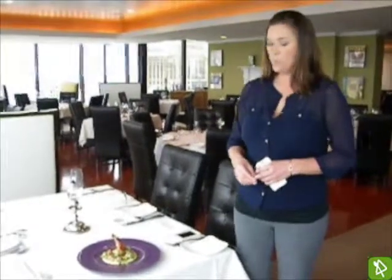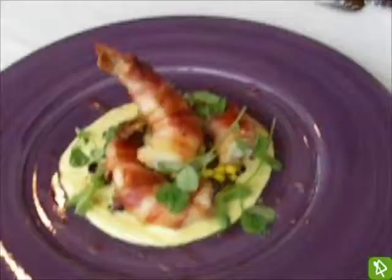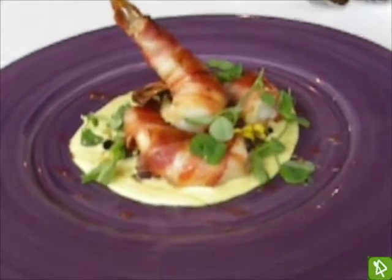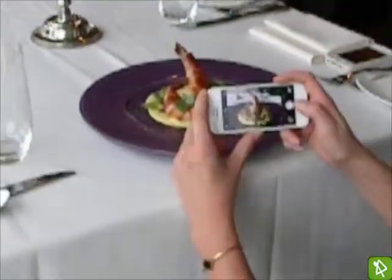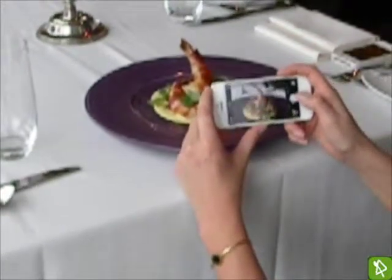The next thing to consider when taking a photo of a dish would be the angle. There are usually a lot of components in dishes, especially a dish like this at Bentleys. So you want to play around with different angles to figure out which will work best. Get close to the dish, almost directly in front of it, and lower yourself to the table. I'm taking a photo that's almost dead on, but maybe a little bit higher — we can play around here.